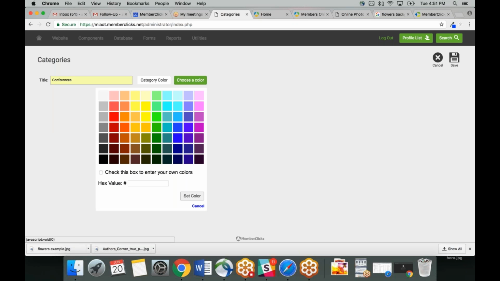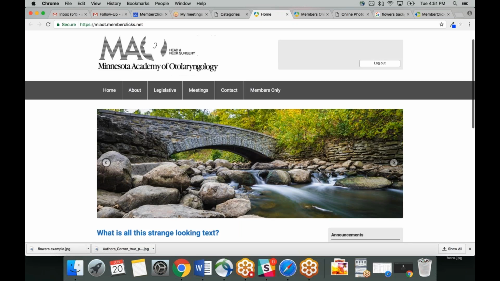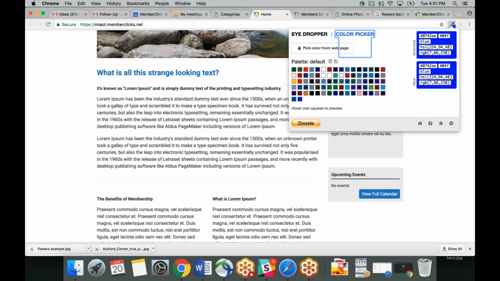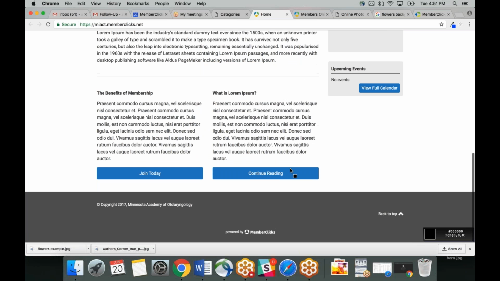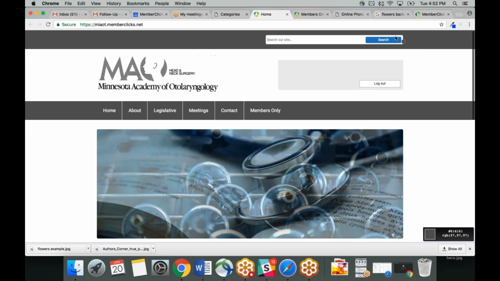If you want to get real fancy, you can always put in your own hex value for a color that matches your site. So I could come in here. Maybe I wanted to match that blue color. I have this little color dropper that I like to use. See if I can grab it. It's not going to let me. Well, all right, then, that's no fun.